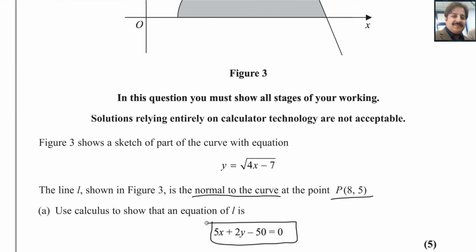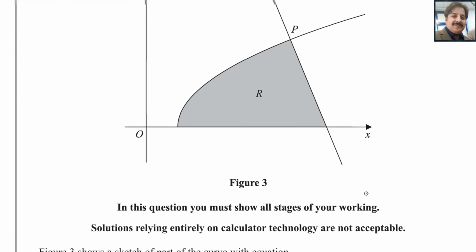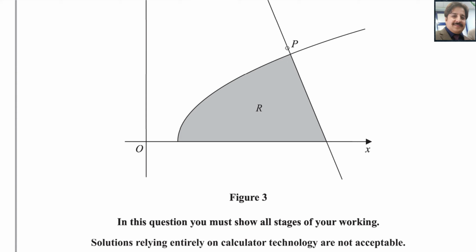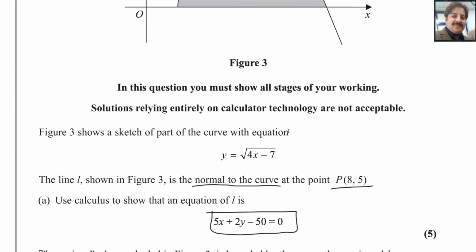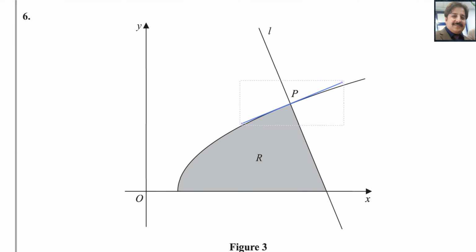To find the equation of the normal line, you should have a gradient for this. The point is given. To find the gradient of this line, you should know the gradient of the tangent line. The tangent line is the line that touches the curve at one point only. If I draw a tangent line here, you could find its gradient. This is the tangent line and this one is the normal. The normal line is always perpendicular to the tangent line.